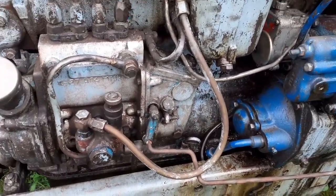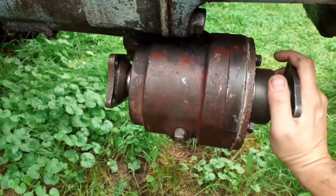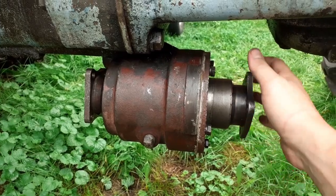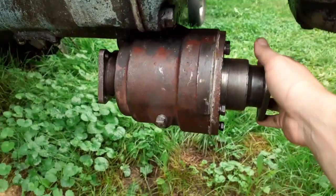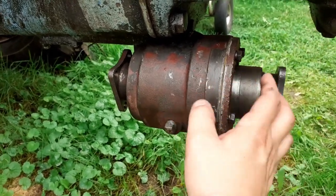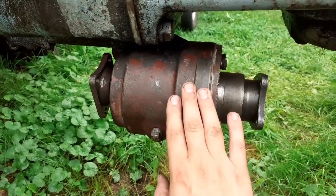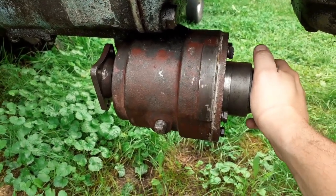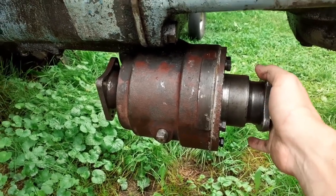Now let me show you what I did with the carrier bearings. As you can see, it's fully assembled and a bit stiff because the bearings need to work in. The bearings I got have way tighter tolerances than the ones I removed. I didn't put the dust shields back on because they're not really useful in this application, and I can always add them later.